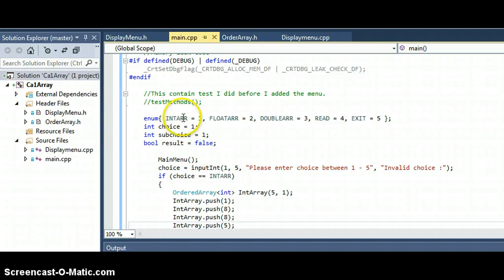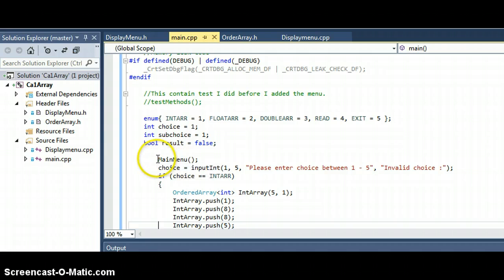I added an enum instead of doing the normal choices equal to 1, because as it was pointed out to me that it may look kind of dull or hard to read, while this one makes it easier to read and can be reused.